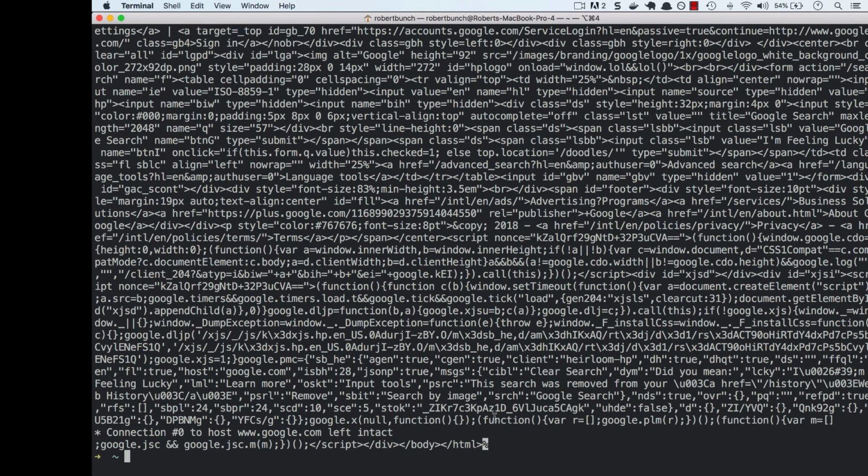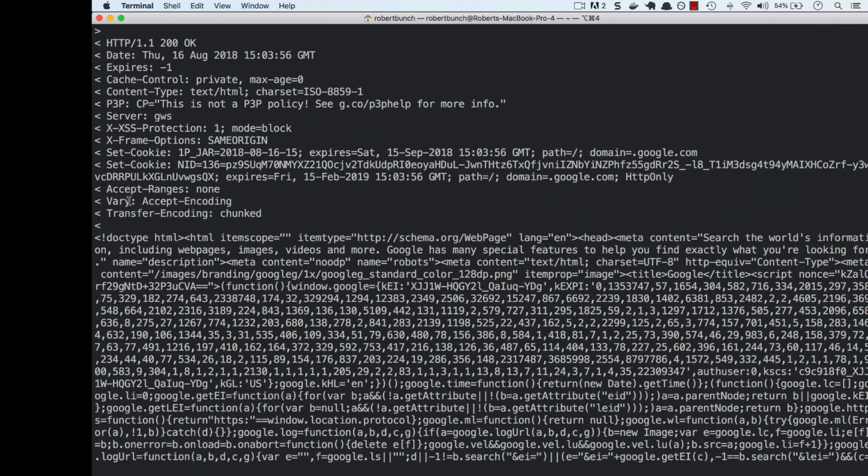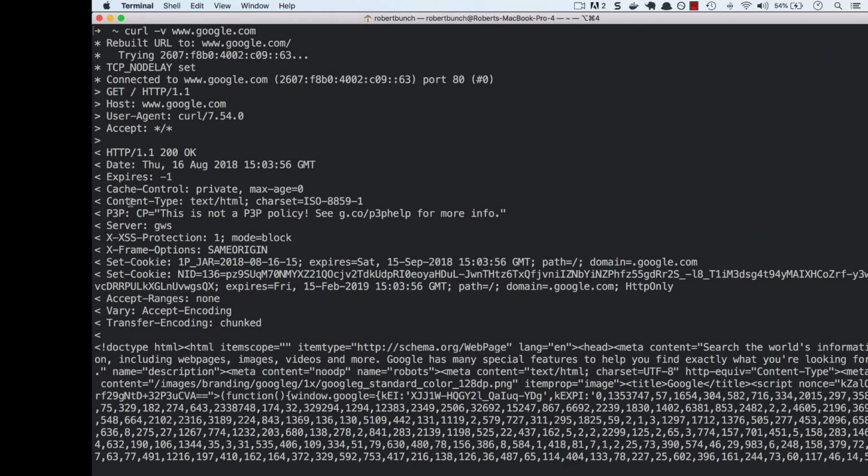We get a ton of gibberish back. Now this is actually just HTML and JavaScript right here. This is the body. I'm going to scroll up until we get to the top of the body, and here we are. Okay, so this was my initial request, this top line. This is some notes that curl is giving us. This isn't actually part of the request or the HTTP message. This is just stuff that curl's letting us know, hey, the URL you gave me was www.google.com, I'm just adding a slash to the end of it. This, just some other networking stuff, doesn't matter.